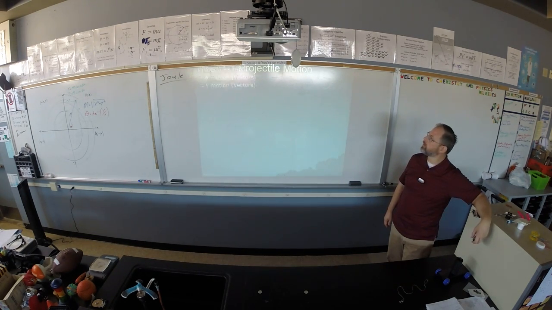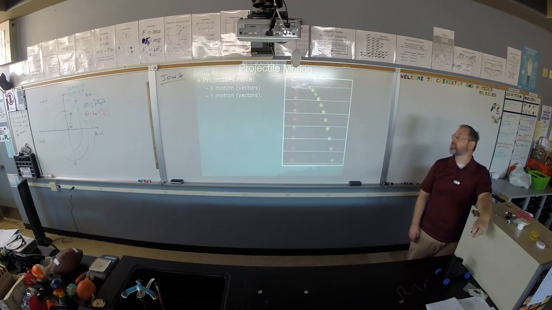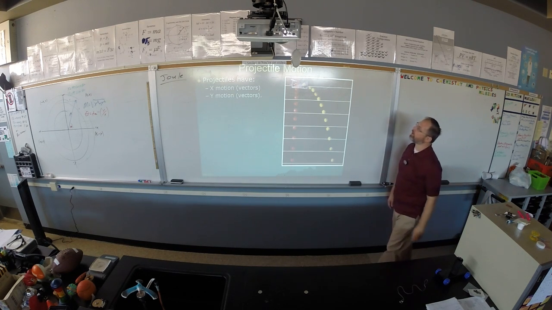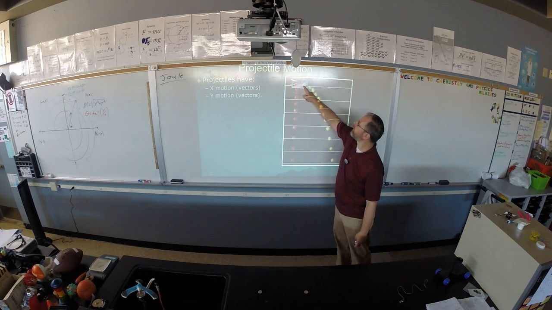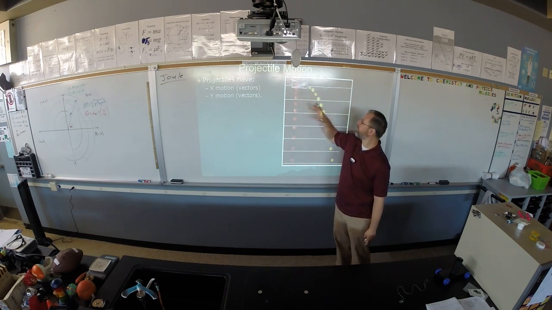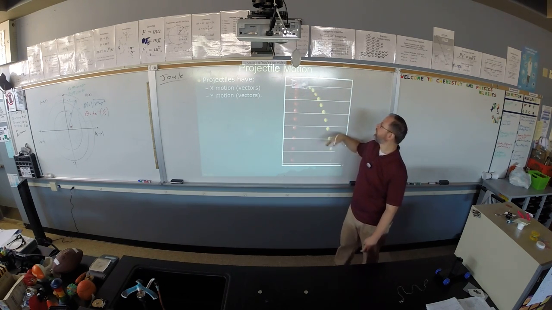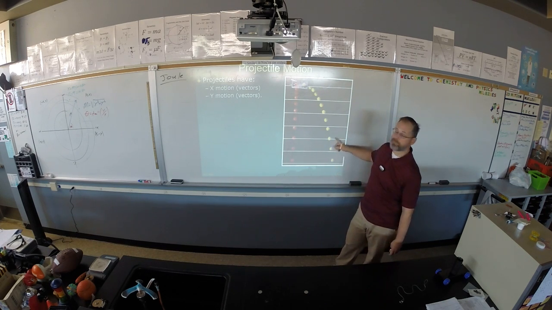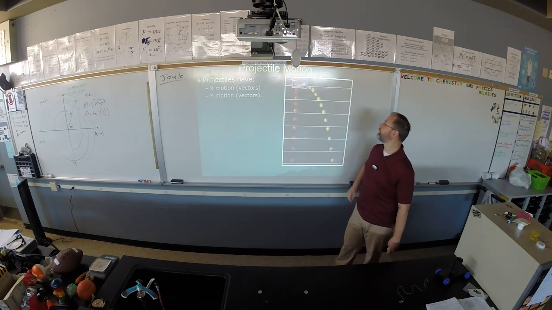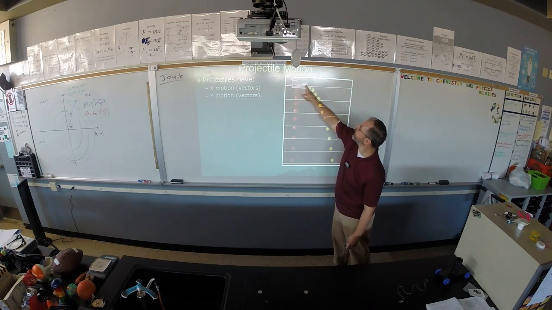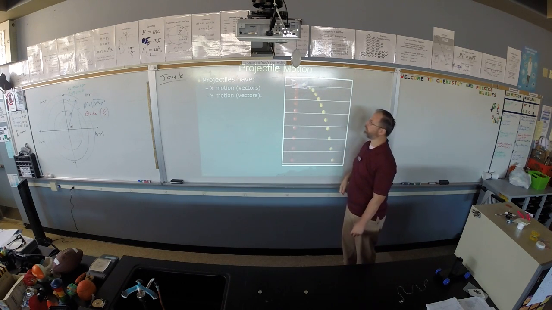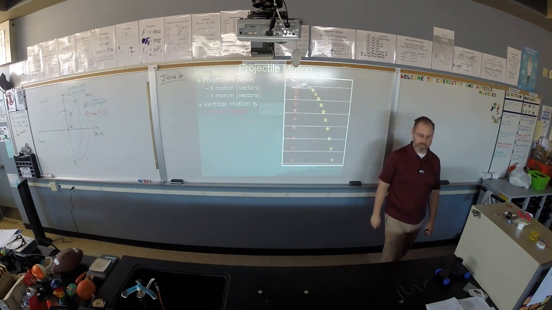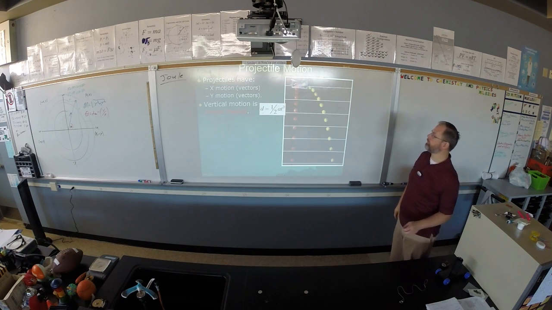Moving on. Okay, so projectiles, this is a stroboscope of basically what I've replicated with my little wooden jig. This is a red ball and a yellow ball, and then flash, flash, flash, flash onto film. It's a very classic picture. You see it all over the web. Basically, the red ball is dropped while the yellow ball is launched, and you can see that they're in the same places vertically, and horizontally, the yellow ball continues on.